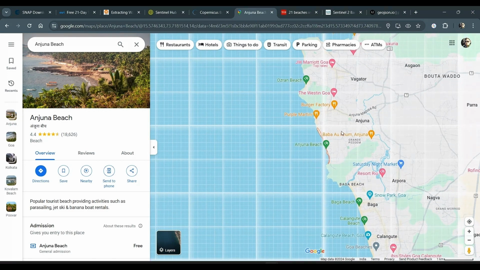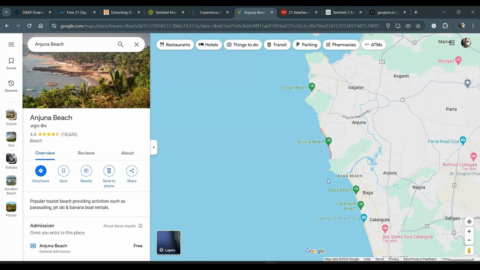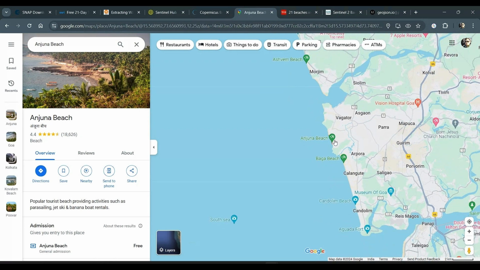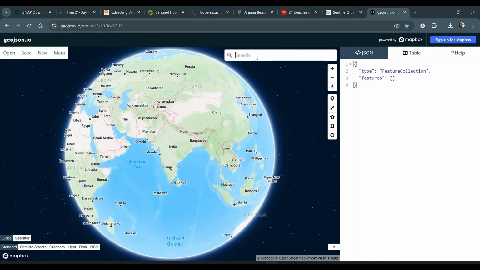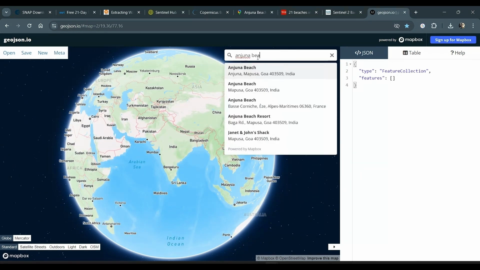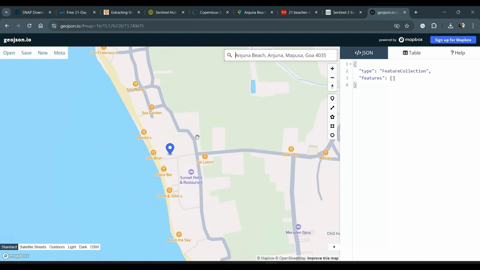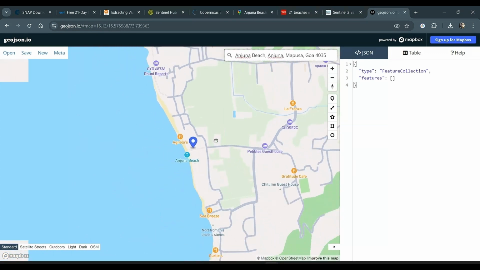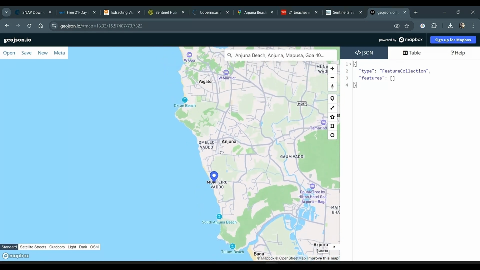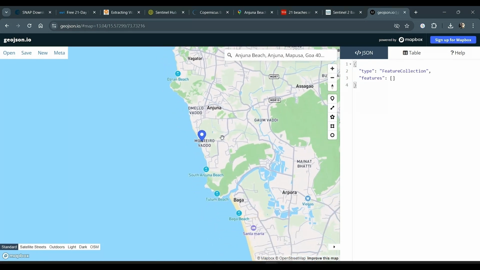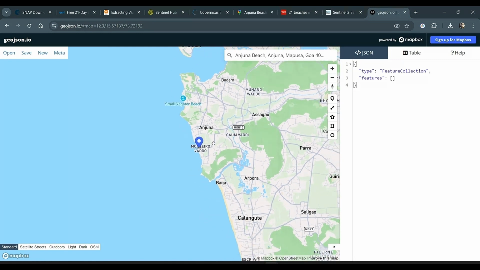Now for the shoreline delineation process which we'll be doing, we'll need the area of interest in a particular file format, which is the WKT file format, or the well-known text format, which is a reference to store geometric and spatial information in a text format. So we'll go to geojson.io, an online tool where we can get this particular file format. There are other available methods also, but I find this to be convenient and easy to use.